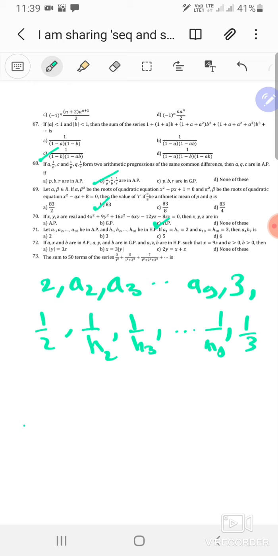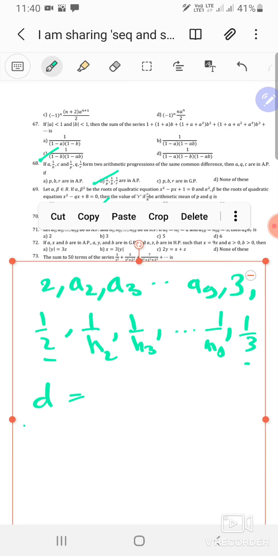And we are supposed to find A4H7. Now they don't have the same common difference because it's like 1 by 2 and 1 by 3, so the difference is changed, but whatever. So what we can do is write A4 as, first of all, we'll just find the difference. For the original AP I will write the difference as small d, and for the harmonic progression I will write it as capital D.